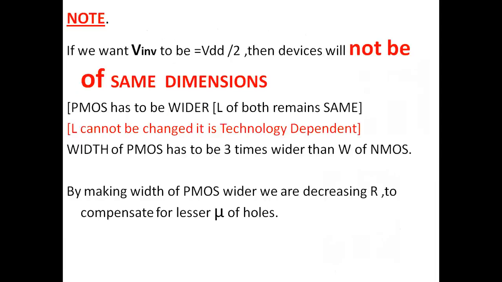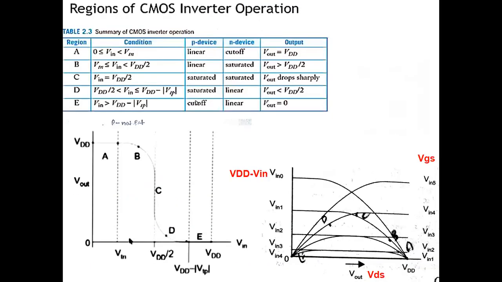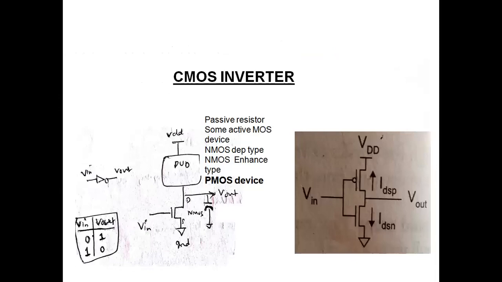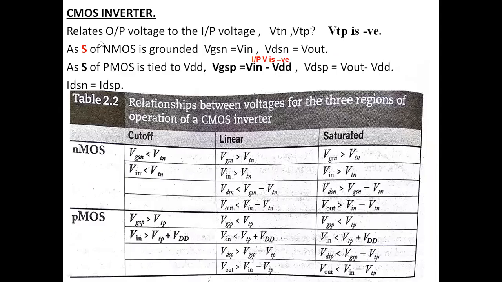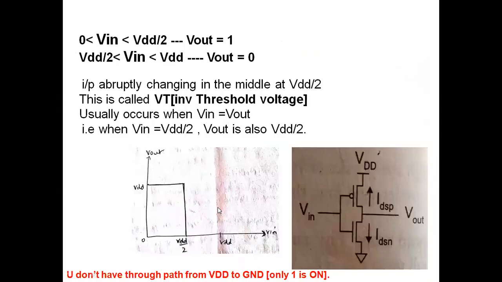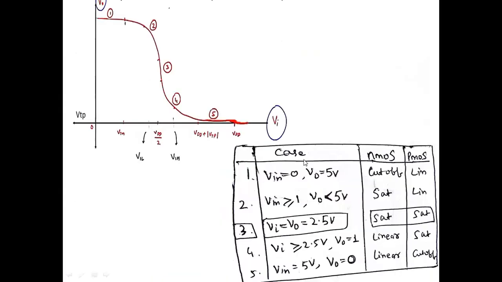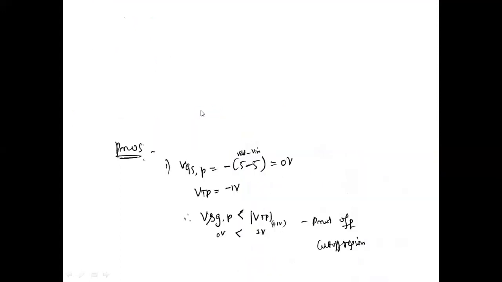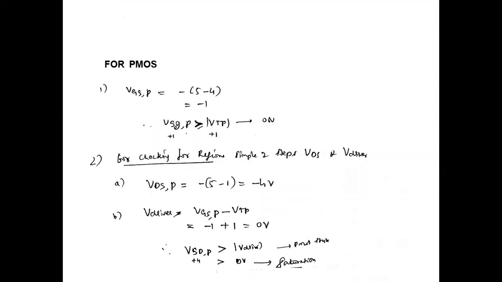Okay, so right now we can log out, and from today's class you can practice the equations or the worst case, this particular table, along with the first condition we had discussed when Vin is equal to 0 and my NMOS was operating in the cutoff region and PMOS was in the linear region. And do practice this figure. Okay, same curve, having A, B, C, D, E regions. So you can practice these equations and these graphs.